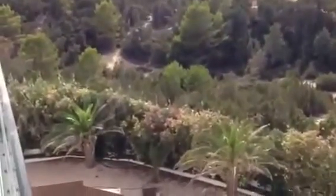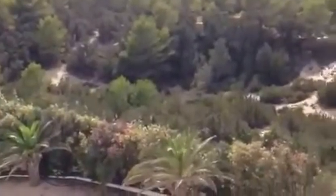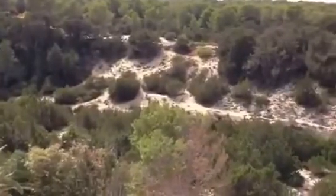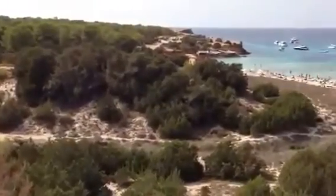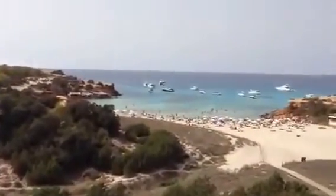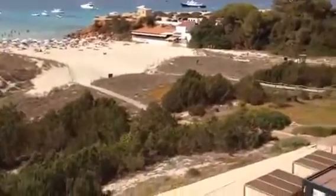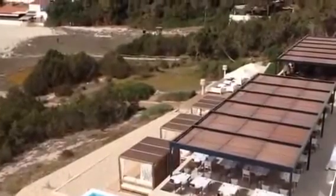Away to the left are the trees skirting the island. Perhaps you can see where the fishing boats are housed on the rocks there. Back to the bay and back to the footway which leads up to the hotel. If there's a nicer place than this, I've yet to find it.